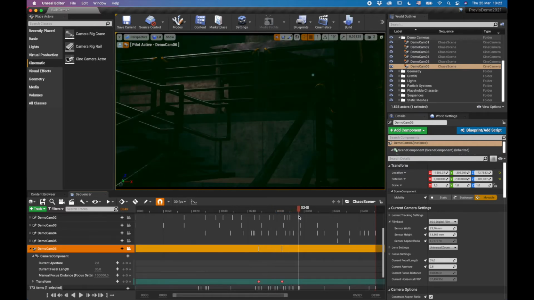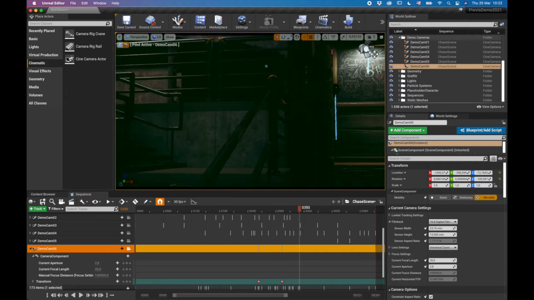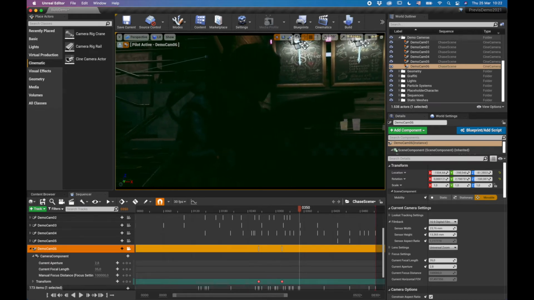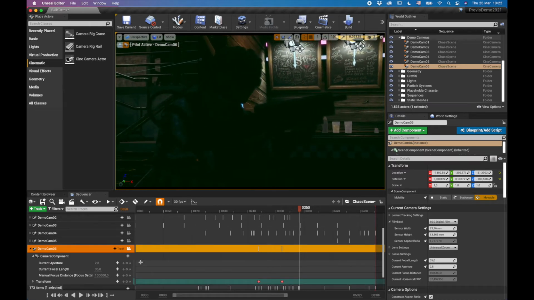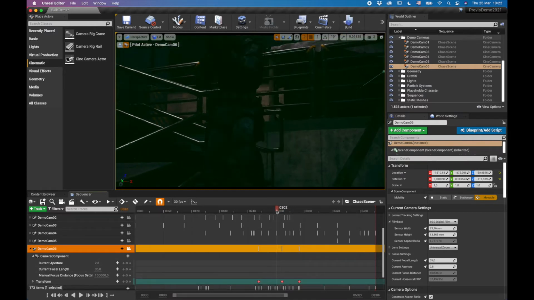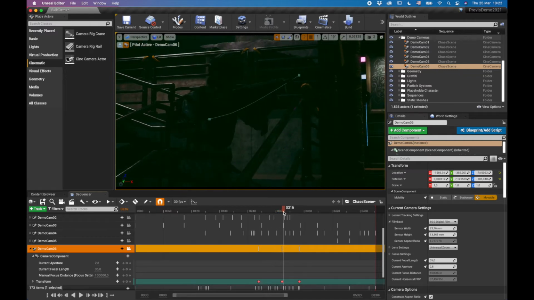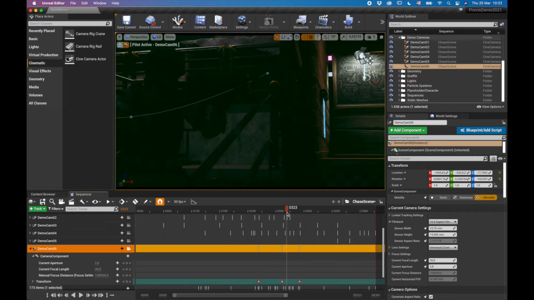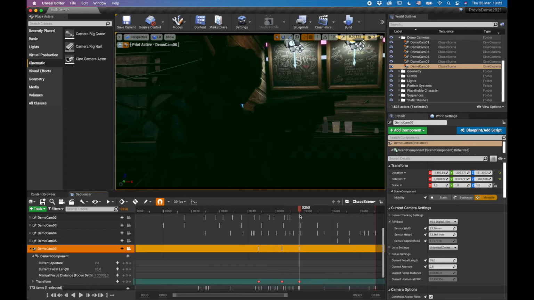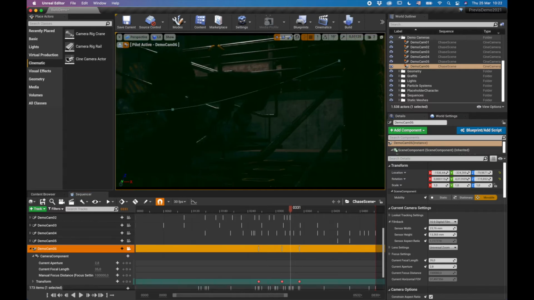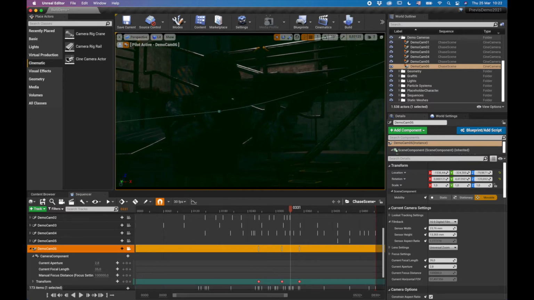Let's say he moves, let's try to make an interesting shot somewhere here. Moves a bit. You have to be careful not to move too much because then it will look very unrealistic in your movements. So this is basically how I like to plan out my shots. I first just do the movement, and then later on I focus on the focal length and the aperture and all that stuff. So for example, here he's focused here, perfect. But here, for example, I want him to keep looking at him.